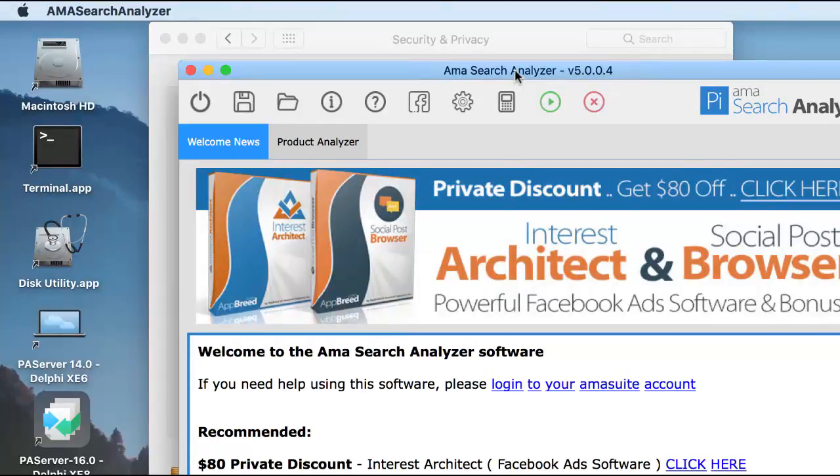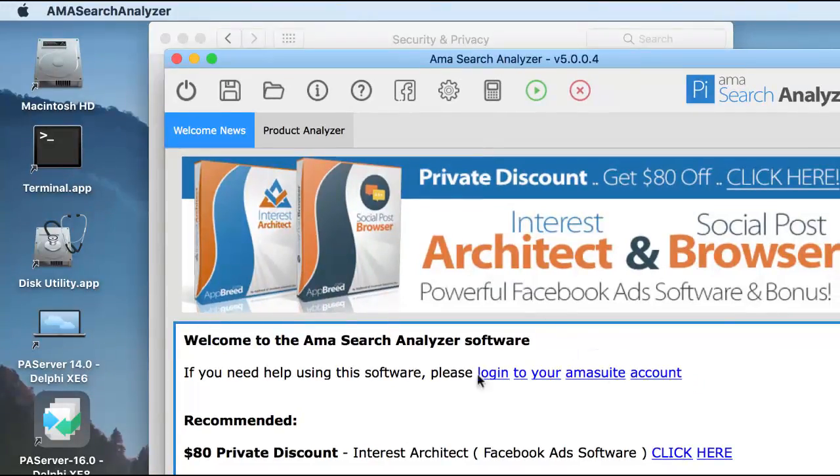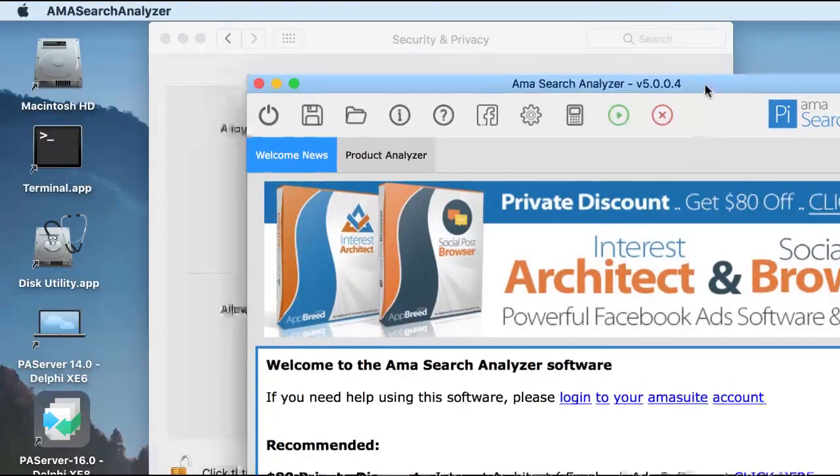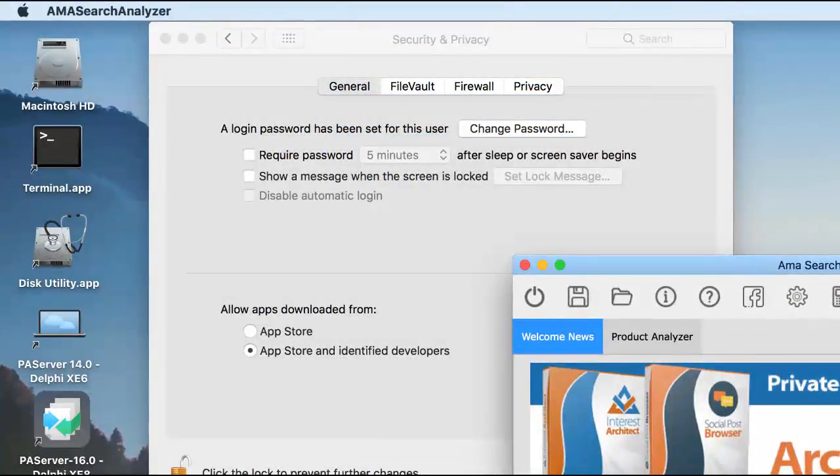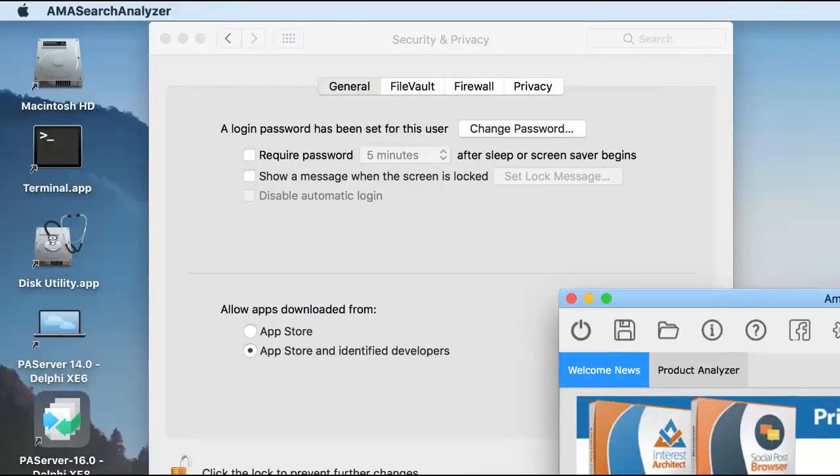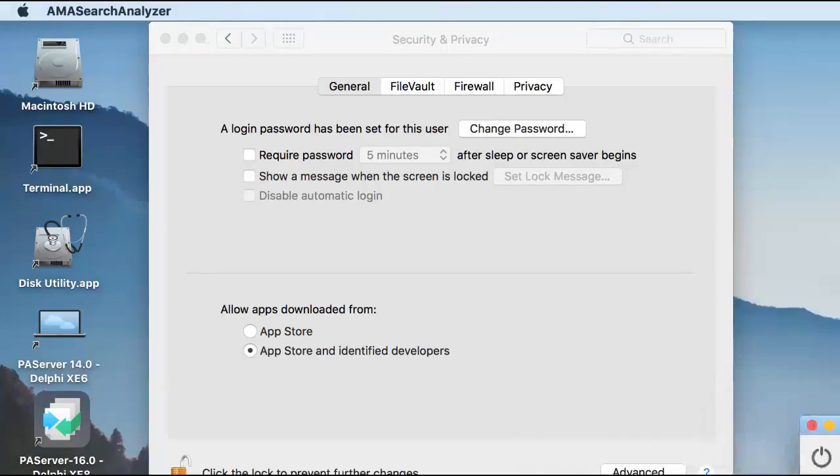Now, as I showed you just a little bit earlier there, you saw a little message coming up saying you have to enter in your email address that you used to purchase. So when you purchase the software, make sure you enter in the email that you used to purchase. It's either your PayPal email or the email that you entered into the order form page that you wanted the software to be delivered to. So make sure you enter that email in, and once you do that, the software will be registered on your computer. And when you update the software to new versions, you won't have to enter in your email again. It should just remember the email address you already had in there.